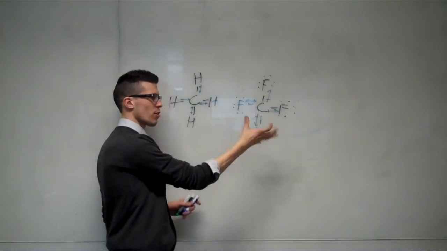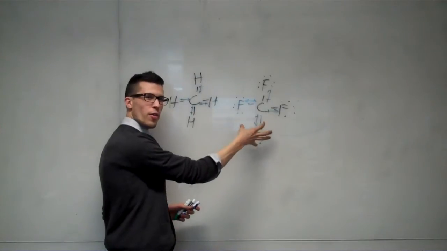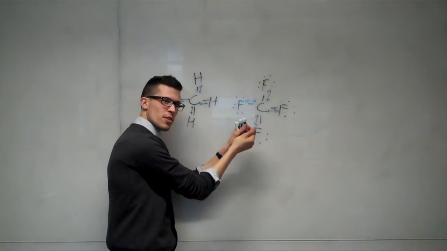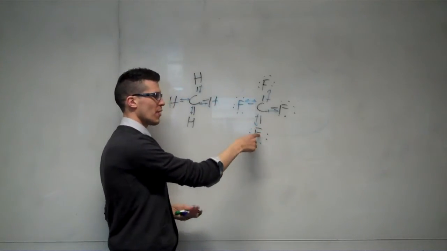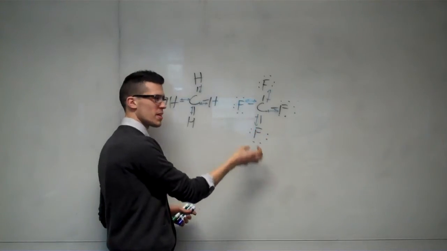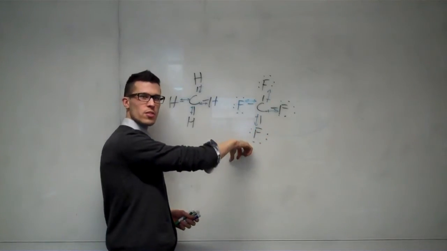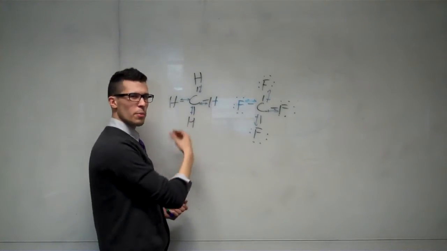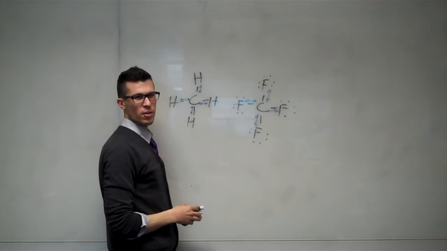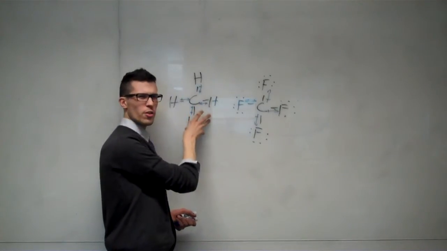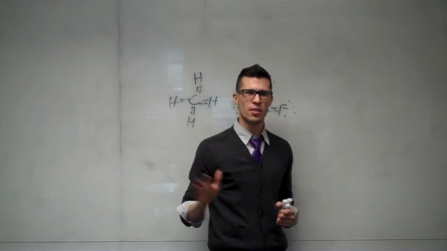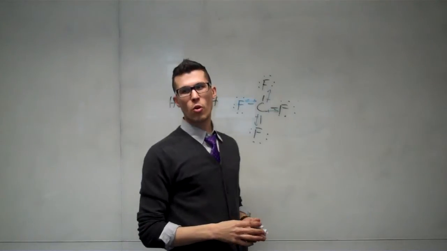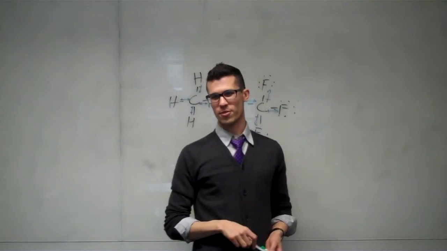Because this one has everything shrunken in, and all the electrons are right around it, really close to the nucleus. So the nucleus doesn't really have all that much of a chance to be seen by neighboring electrons. You know what I mean? Over here, it has a little bit more of a chance to be available to other neighboring electrons. So I'd say this one would have a stronger IMF. But this is, again, beyond anything I'd ask. Are you asking that on the test? No! Don't get worried.